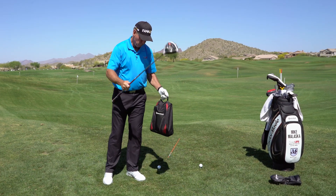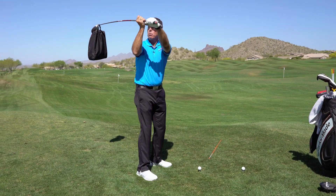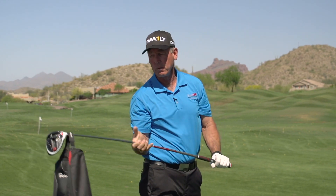If I take this basket with balls here and put it on this club, there's about five pounds there. If I put that up there, when you start a club down, the minute it starts down, it gains in weight and force. In fact, a driver, by the time it's waist high, weighs about 20 pounds of force. And that force — gravity — is going straight down. It doesn't want to go out.